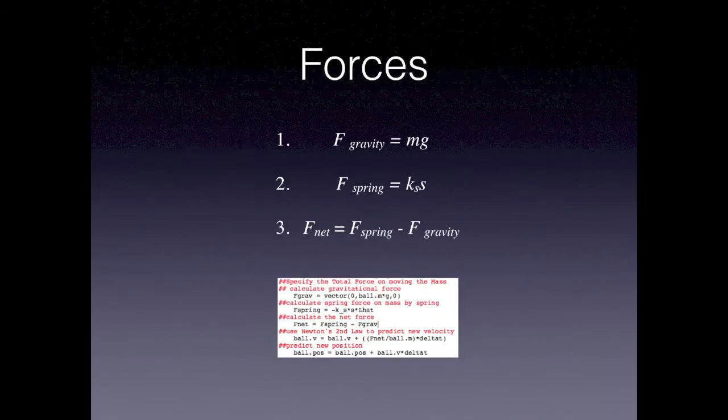Here are the 3 forces at play. Gravity and the spring are all interacting with the mass. The third component, the net force, is the sum of these interactions. I subtracted gravity from the force of the spring in my net force calculation because it is in the opposite direction as the spring force. We will then calculate the velocity in a loop using the principles of Newton's second law and the net force that we acquire here.